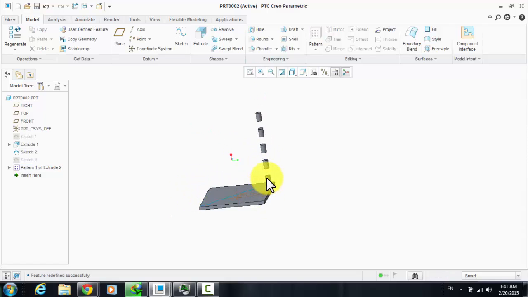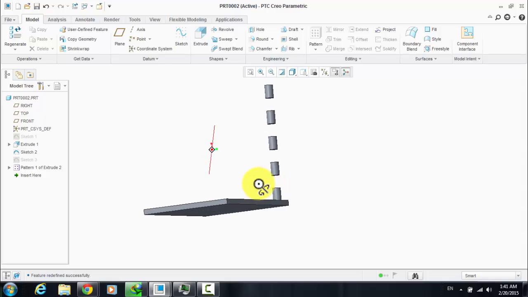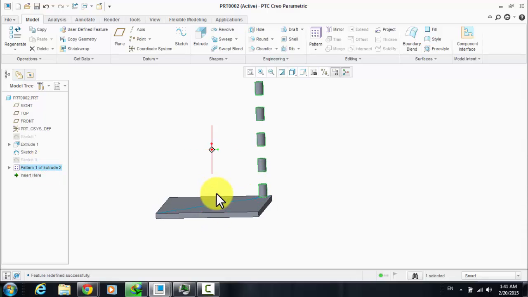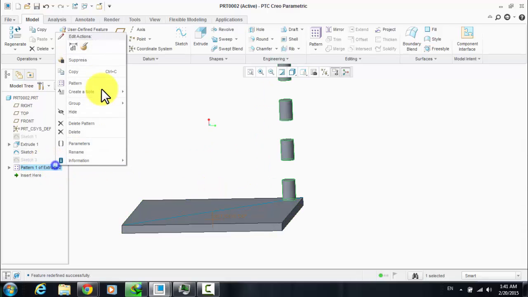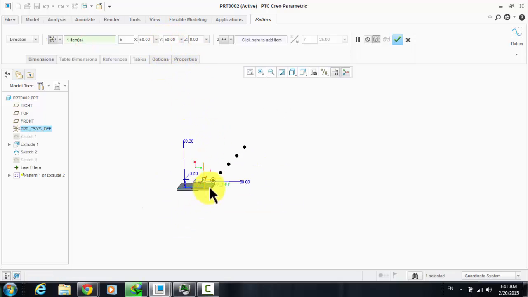As you see now, I have 5 copies of this item with a space that separates each two of them by 15 units on the X direction. Okay, but we take another 15 on the Y direction.